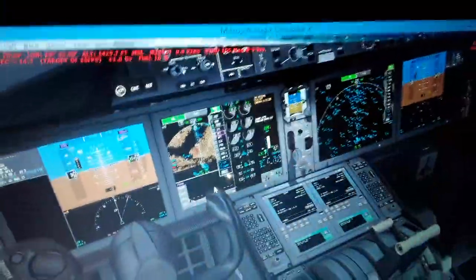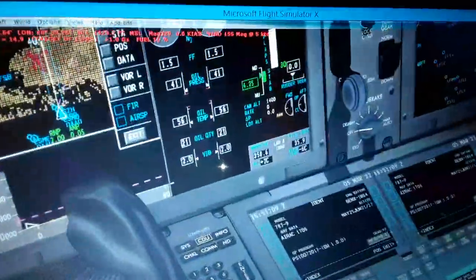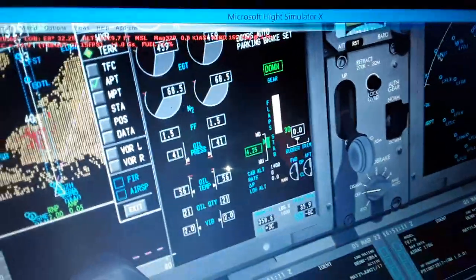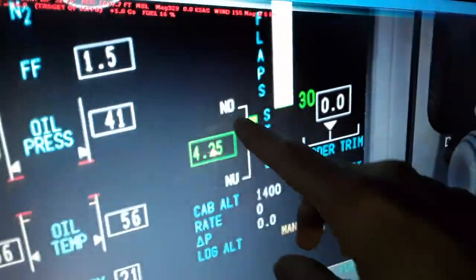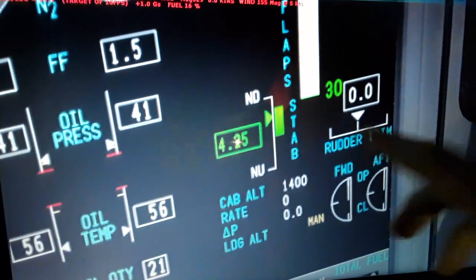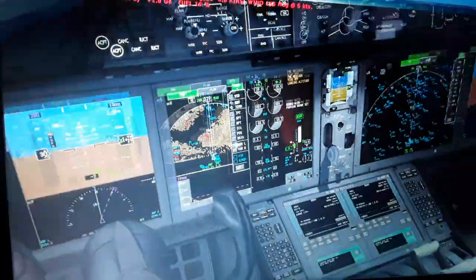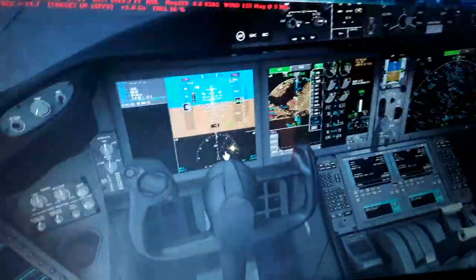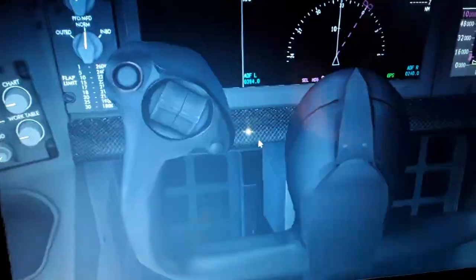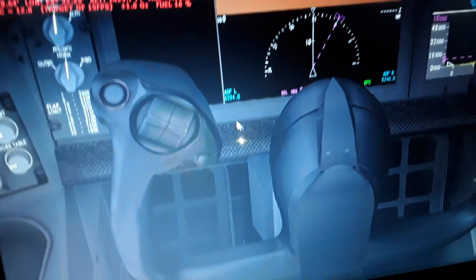You see how many degrees you pitch up and pitch down the horizontal tail of the aircraft, 4.25 degrees right now. It's preset automatically, and we can change that because there is an auto trim function from the flight control computers, and also a manual trim order coming from this switch when we fly.